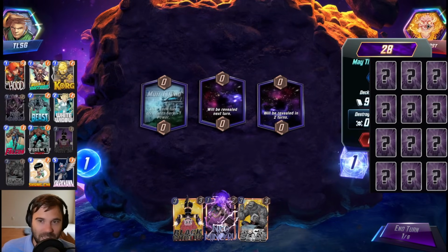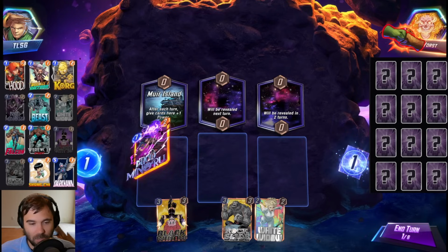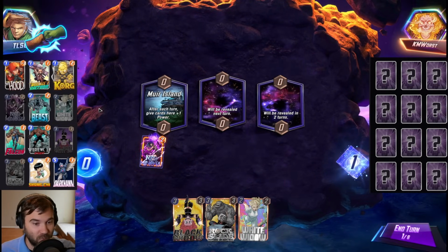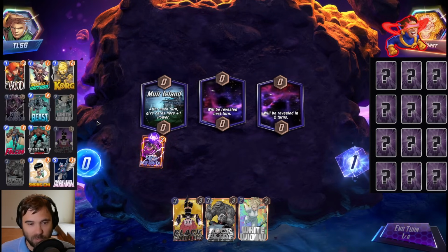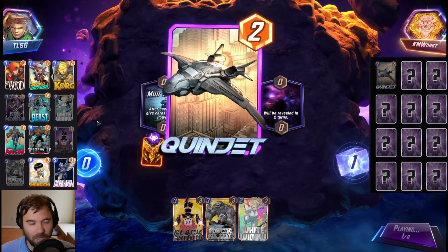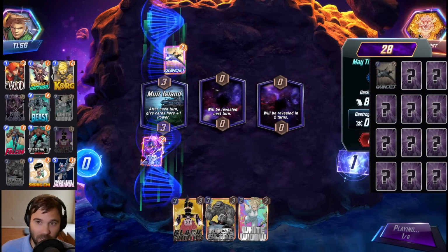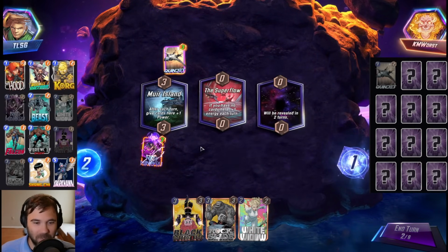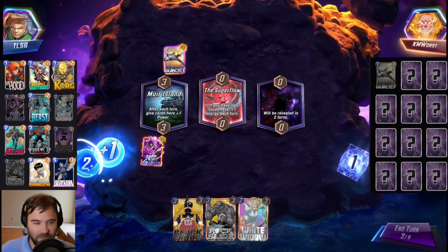Next up, we have KM Worst coming in at rank 28, which is huge. We have Nico, which is a beautiful resource with Muir Island on the board. We have White Widow, which we might end up using into Muir Island next turn. It just really depends on what they end up dropping. With the Quinjet, I assume that KM Worst is running Loki. Unfortunately, I'm not a big fan of the Loki builds, but they are definitely decently viable.